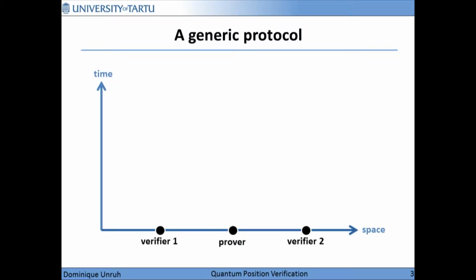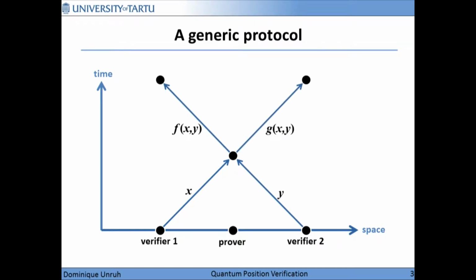So, for answering this question, let me draw some generic protocol in a one-dimensional world. So we have two verifiers. In the one-dimensional case, 2 is enough, and a prover in the middle, and he wants to convince them that he's in the middle. So in this protocol, in general, the verifiers will send two values, x and y, to the prover, and this axis is time. At the moment when they reach the prover, he will perform some pre-agreed computation on them and send the answers back to the verifiers, and at this point in space and time, the verifiers should get the answer, and they check, is it indeed the answer they wanted? So any protocol can be cast in this form, at least any one-round protocol. But whatever I say generalizes to multi-round protocols as well.